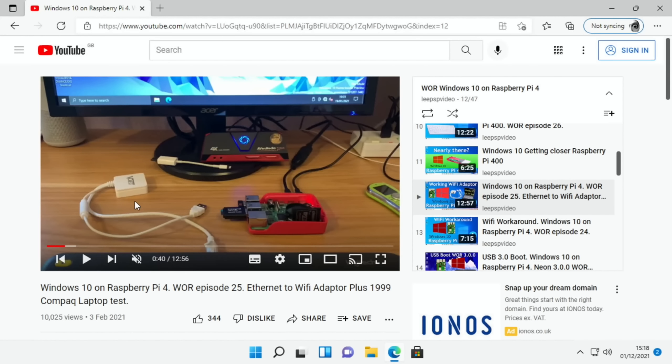The Vonets adapter is superb - it is USB powered and basically gives you a Wi-Fi connection in an ethernet port, so you can use it with both the Pi 400 and Pi 4 and pretty much anything else. My son's gaming computer upstairs has been using this for the last few months because his home plug adapter failed. I figured it'd be too slow and he'd look for another option, but he just left it and reckons he's had the best internet he's had for a while.